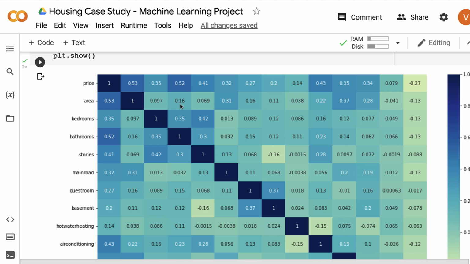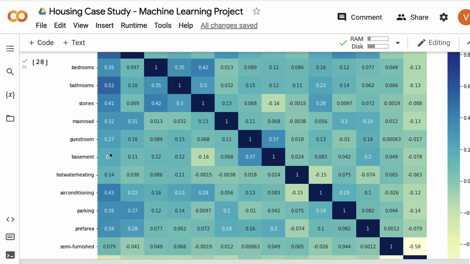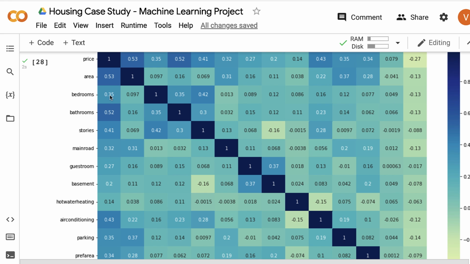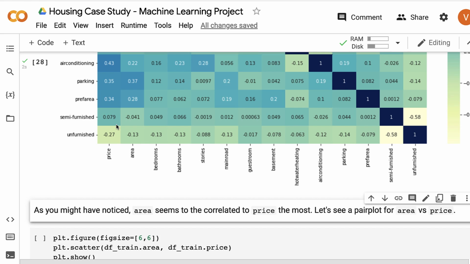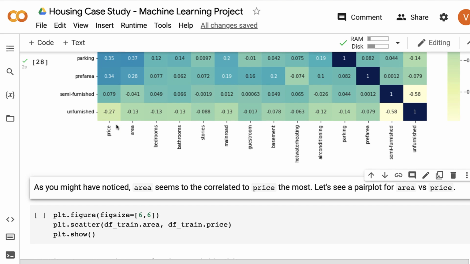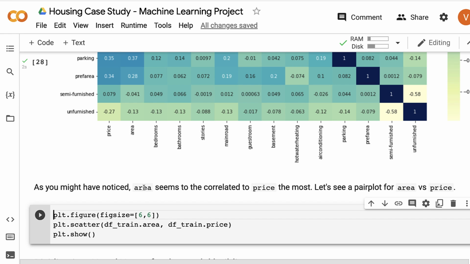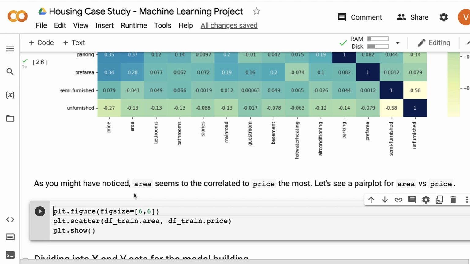As it goes darker, it means it's highly correlated, and if it is lighter, then it's less correlated. So if you look at the price row and go down, it seems like area is the most highly correlated compared to the others. And what we can do here is see the pair plot between area and price as well. So let me run the pair plot.